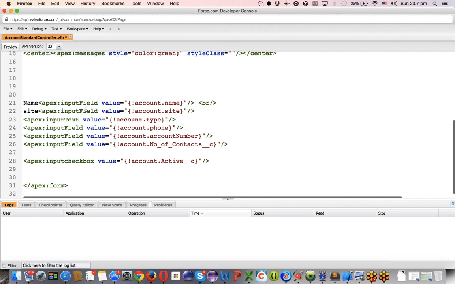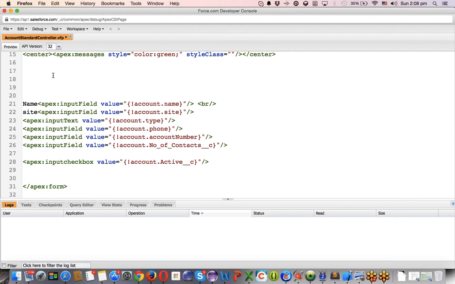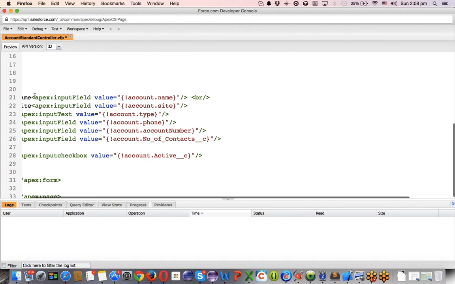And I'm not using page block, page block section and all that stuff. That is the reason it's not aligned and it's not showing the Salesforce standard UI. If I'm using page block, it's a UI tag, a look and feel tag, which will automatically bring the Salesforce section colors and automatically align the fields in a proper format, section wise, in column layout. I'm not using that because I haven't used a Salesforce page block.